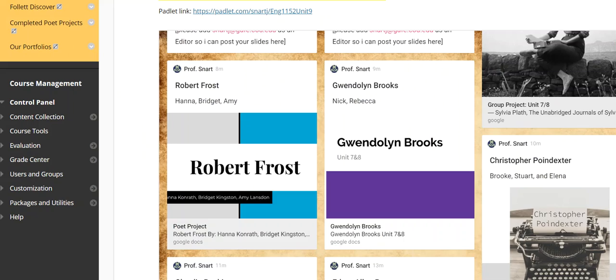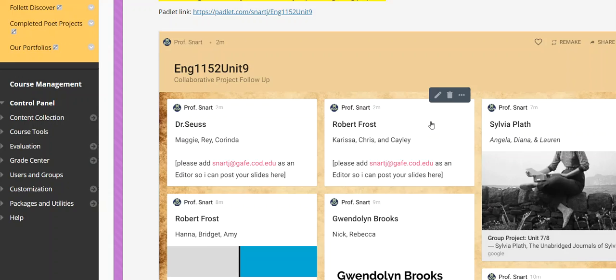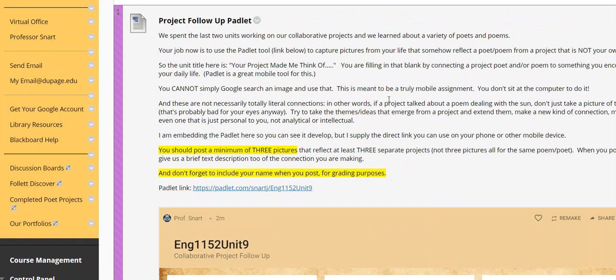And so your job now is not to reply in the usual way we've done it with, oh, this is really great, or it made me think of, or some text thing that you would type. What you want to do is a quasi reply, almost like an extension of this phrase here, your project made me think of. So it's more your personal reaction to some of the stuff that the groups have put together, whether that's analysis or some of the thematic stuff that's going on in the poems, or some of their personal reactions, or maybe stuff about the poet as a biographical figure and what they went through or when they lived or what their ethos was all about, however you want to do it. So there's really no wrong answers here.